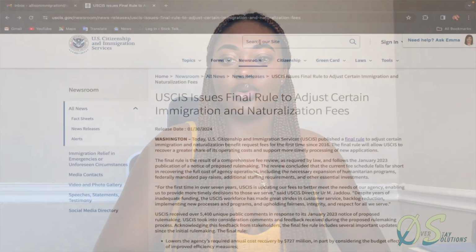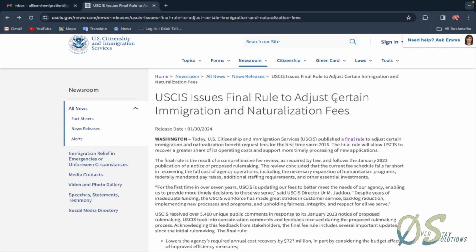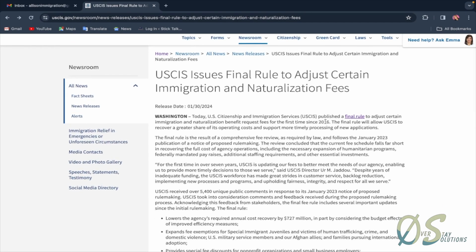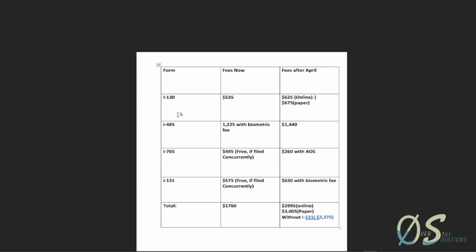Some of you might know that the fees for these forms are now increasing. USCIS is now increasing these fees. But if you file before April 1st, you'll be able to pay the original fee. If you file after April 1st, 2024, then you'll have to pay the updated fees along with going through to see if they change any of the forms and if any of the forms has expired.